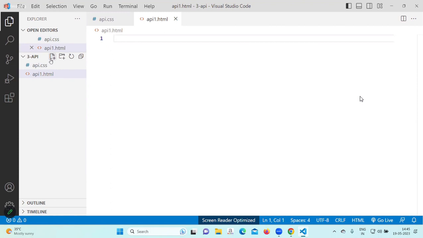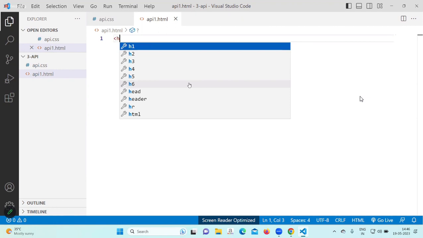Two files you create. You can start from the HTML.